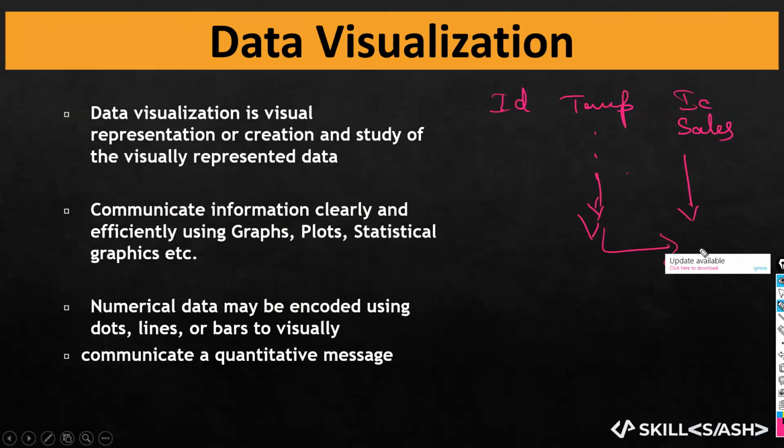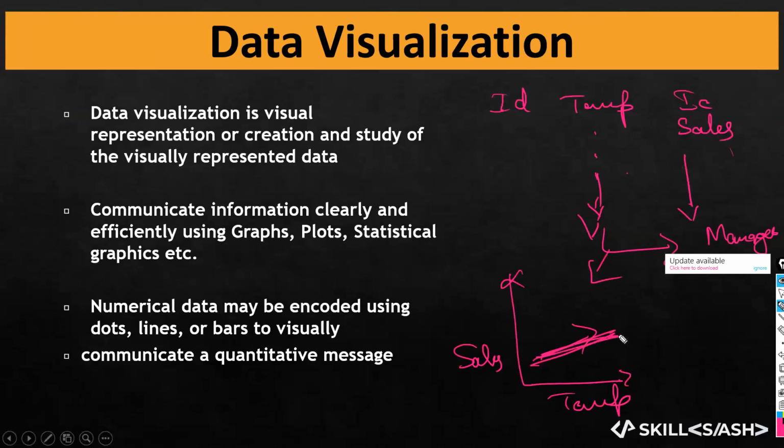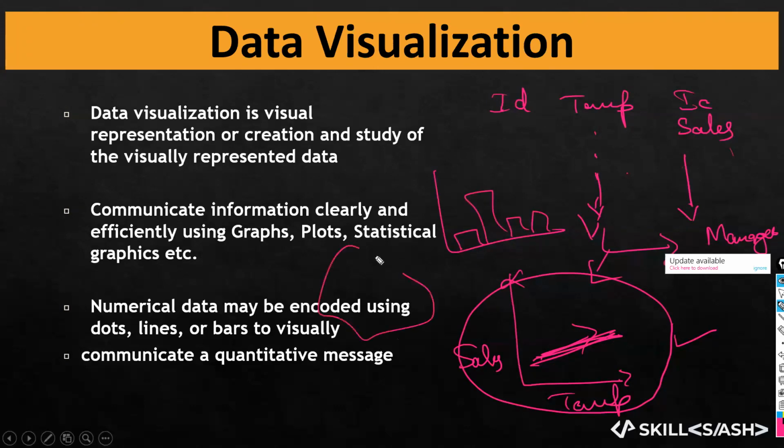If you just give this to your stakeholders or managers, they won't understand what trend it is showing. We need something for visualization or graphical representation. So you can plot temperature versus sales, and you can see an increasing trend in the chart, which by looking at the chart itself, you can clearly understand represents an increment in the sales, because as temperature is increasing, sales is increasing. Not only this, for categorical data you can build a bar chart, you can also show a map, lots and lots of visualizations.